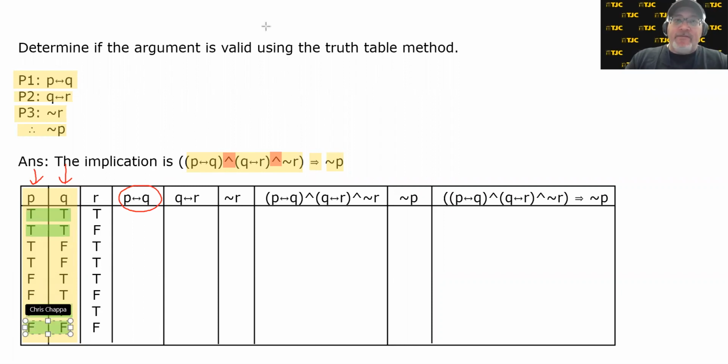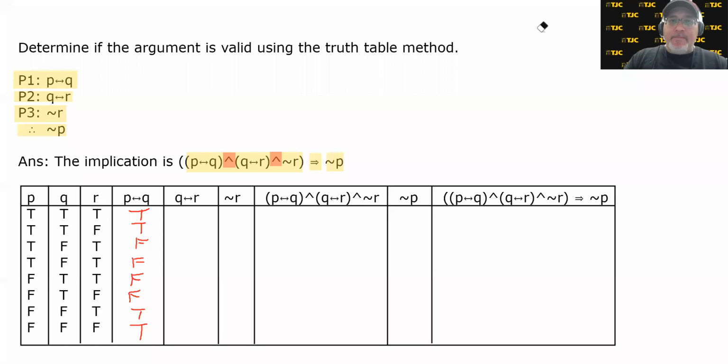Those are the rows that follow the rule for biconditional, which says true when both halves match. So those are the only rows where we write true. The rest we write false. There's 2 more trues down here. Let me clean this up.